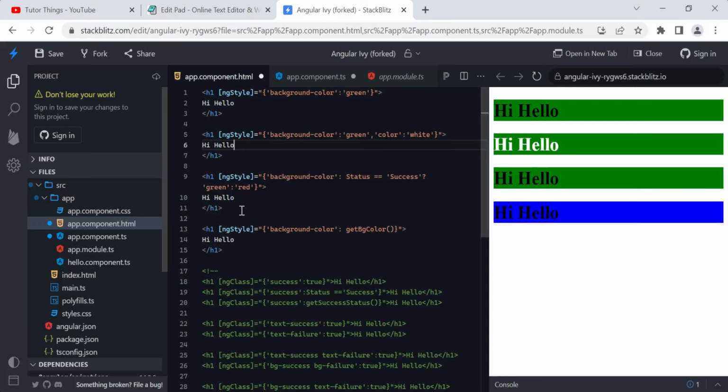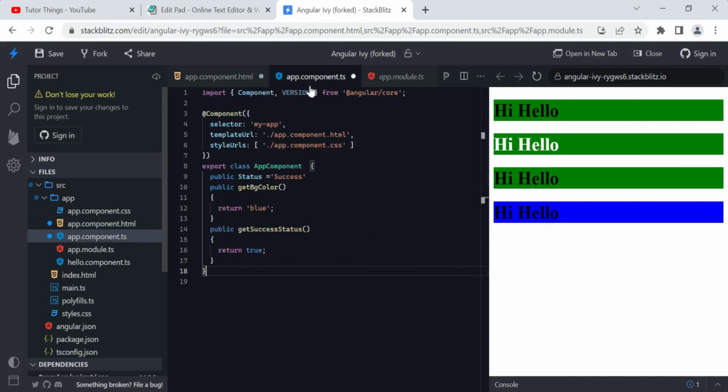Okay. So next, the third thing I'm doing here is ngStyle, and I'm applying background color based upon some condition. So the property value here I'm deciding based upon a condition. The condition I'm giving is that status is a variable. It's a conditional statement: if the condition which we are giving is true, it will go to the first, true statement, and next it will go to the second, false statement. So if this is true, then it will give a green color. If it is false, then it will give a red color, right? So the value will be decided based upon the condition.